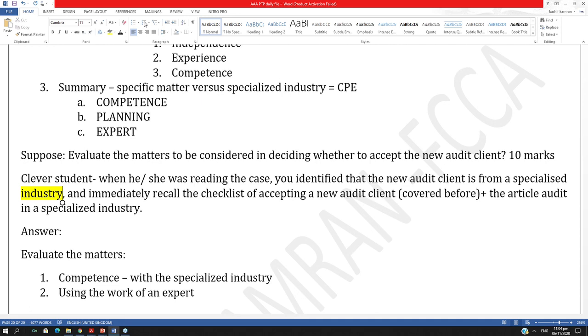So please ensure that the 16 articles I recommended, you're reading them. This was just one glimpse of an article because I thought this article can connect with practice management. So I thought I should spend just 10-15 minutes on this article so that you have a mindset of competence, you have a mindset of planning, you have a mindset of expert. Is that clear to all of you?